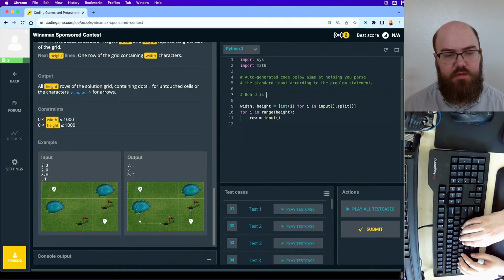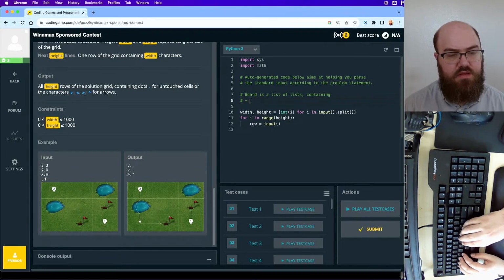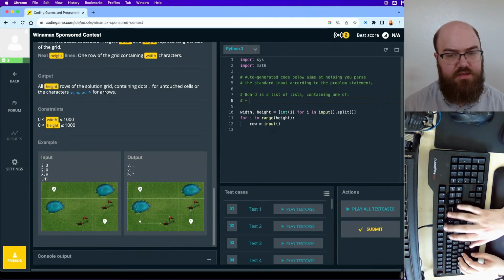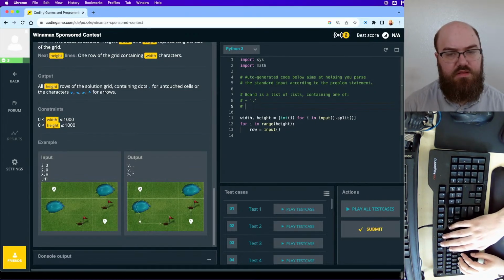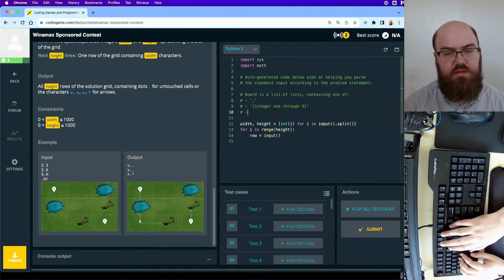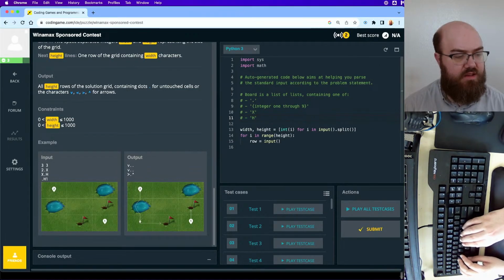Board is a list of lists containing one of: a dot, an integer 1 through 9, an X for a water hazard, or an H for a hole.